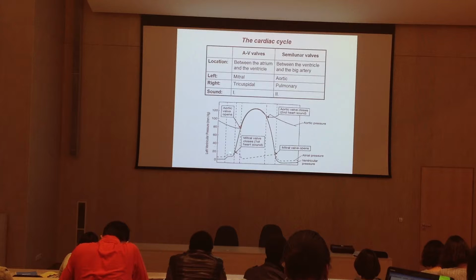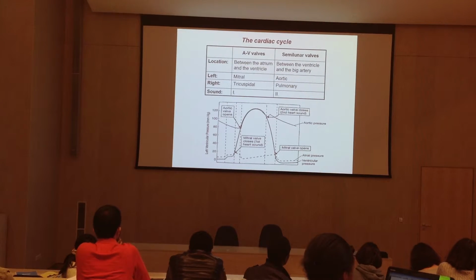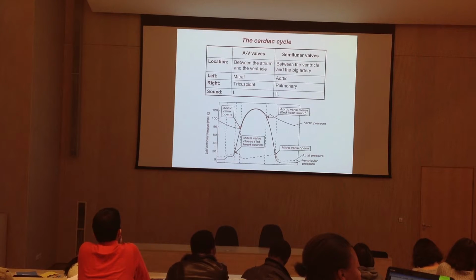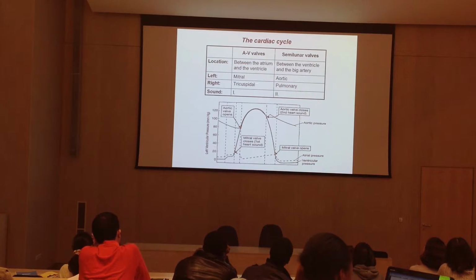Okay. What about the atrioventricular valve? The mitral valve closes if the pressure increases, and it is closed so the blood does not flow back. And this valve opens again when the pressure in the ventricle drops down. And okay, the same 2 valves can be found at the right side: the pulmonary valve, and between the atrium and the ventricle, the tricuspid valve.